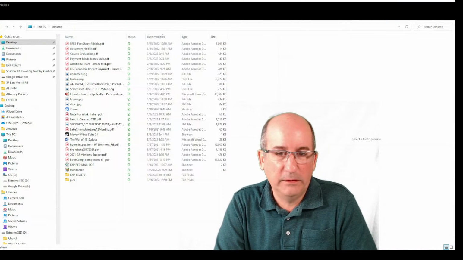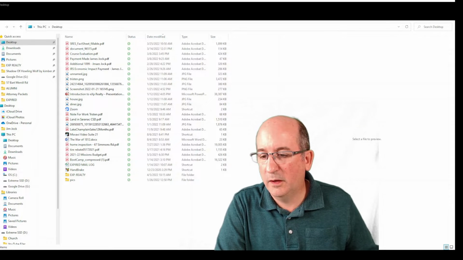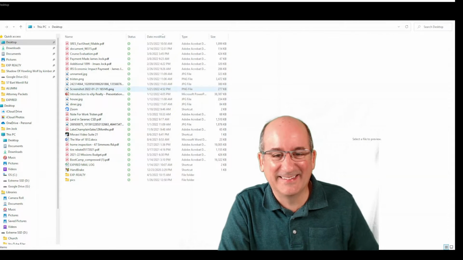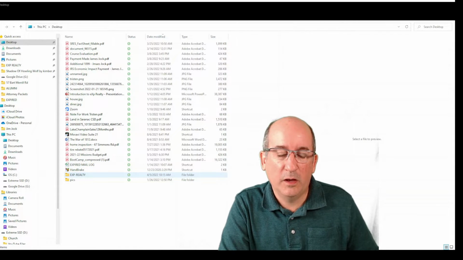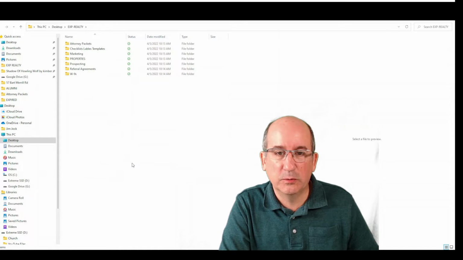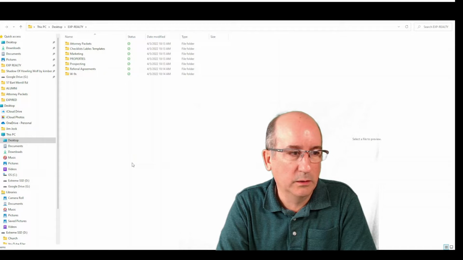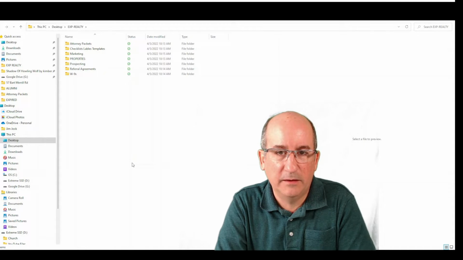And I'm going to switch over so you can see the screen live as we do this. So I am in File Explorer, which everybody knows how to open. If you don't, I can't help you with that. So what I did is I started by just making a folder on my desktop just as an example. And then we'll go back and take another look at that in a second.